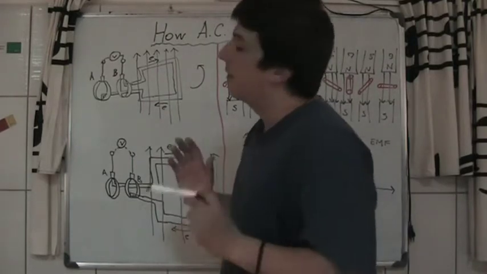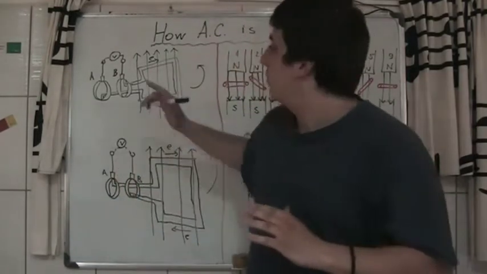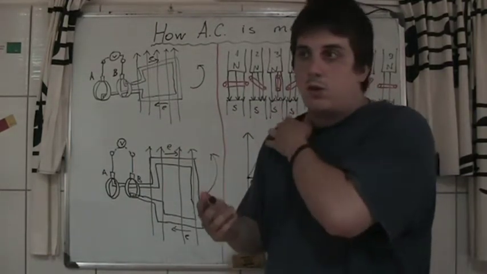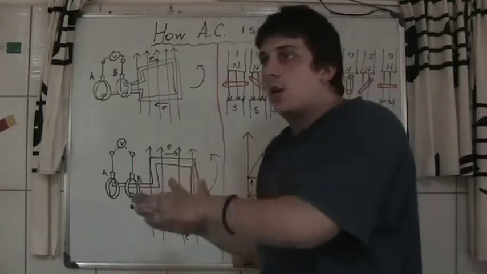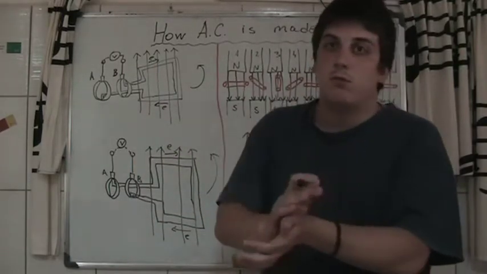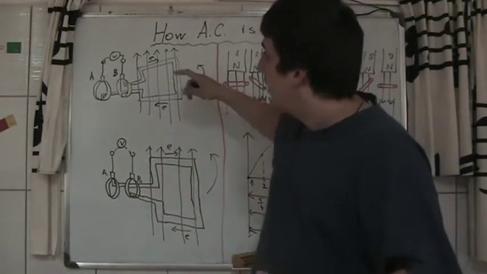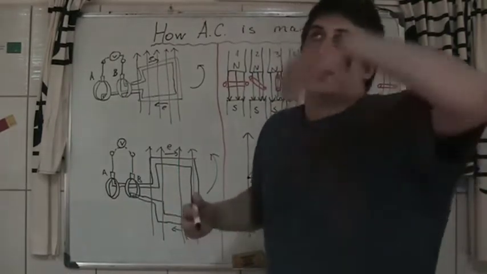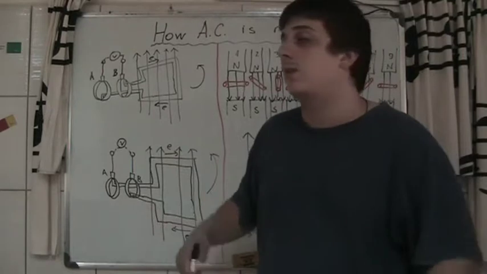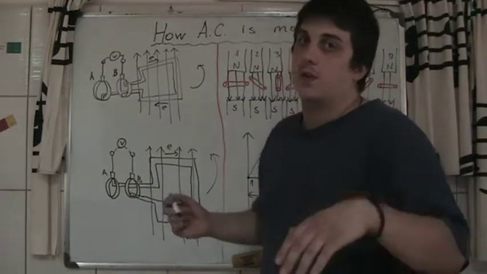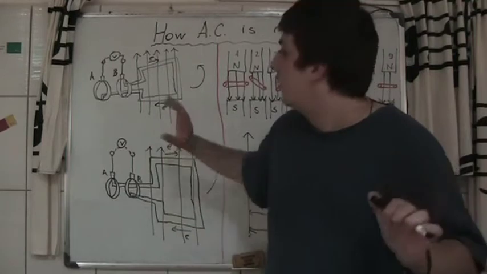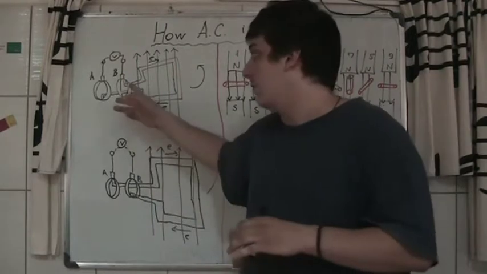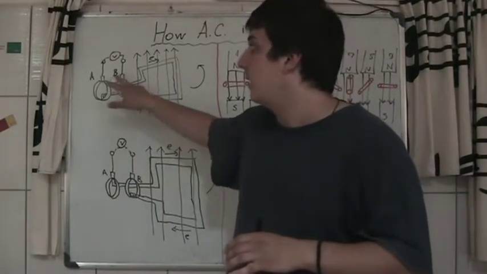Now I'm going to show you why this is a generator. A generator is a machine that converts mechanical energy to electrical energy. So this is a generator and it spins around. In my next lectures, I don't know when that is going to be, I'm going to show you the principles. For now, I'm just going to show you how we produce AC. I'm not going to explain why we have metal rings and why we have brushes here.